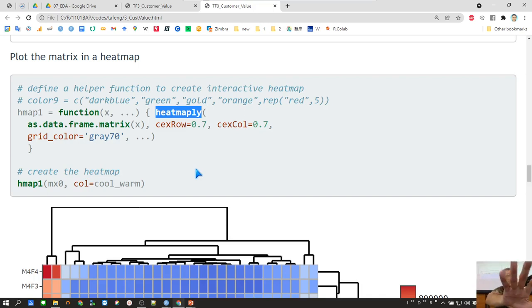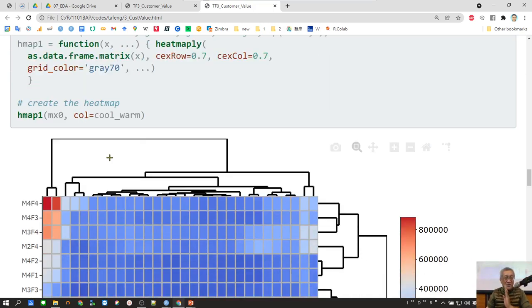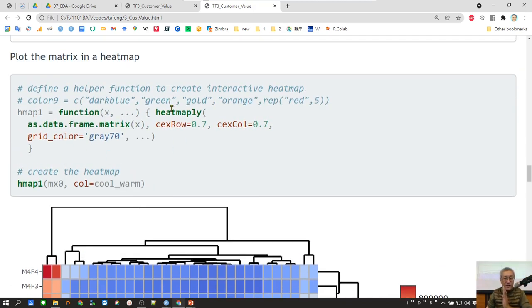I'll explain that later. So I have this Heatmaply tool to generate an interactive heatmap for us.